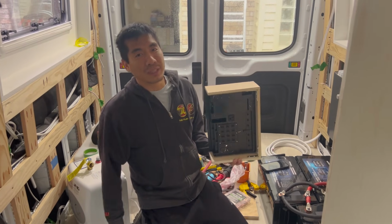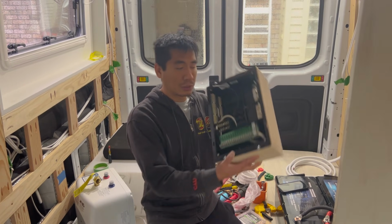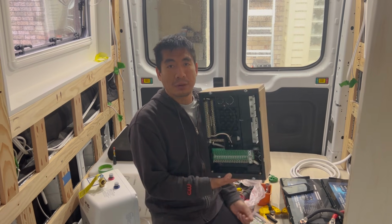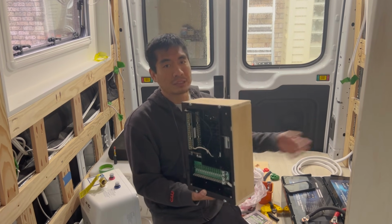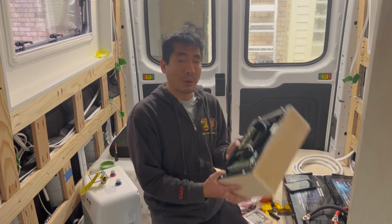So it's day 3 of our electrical install, and today we're going to be working on installing our 12 volt and 120 volt distribution panel. So this is basically the panel that feeds all of our different appliances, lights, switches, everything, right? So we're gonna go ahead and work on that today.